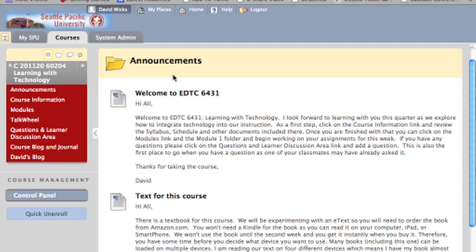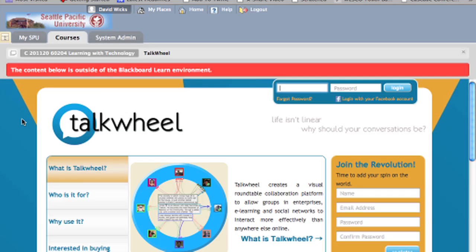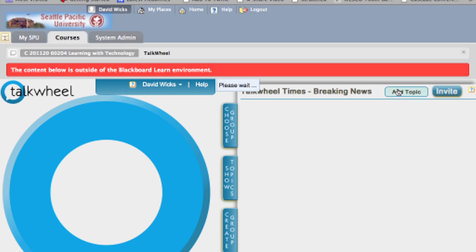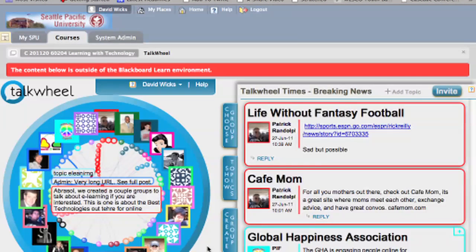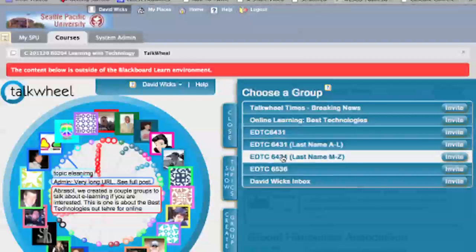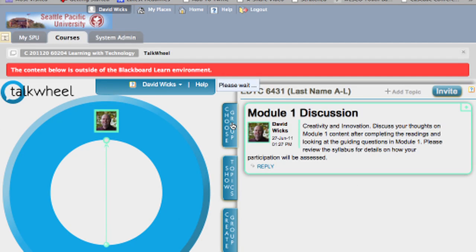Back over in Blackboard, let me just show you quickly that if I log in as the instructor here, it has me in several different groups. This is what TalkWheel looks like with lots of people in it. We're going to have at most 10 or 11 people in a group, so it won't look quite this busy. Here is where I'm going to select, and I'll be able to go to that same group. Okay, this is the group that I was looking at. If you were in multiple ones, this is how you would go back and forth between them. Once there are a lot of topics, you'll be able to click on this Show Topics link and see multiple topics. And you yourself could create your own groups.